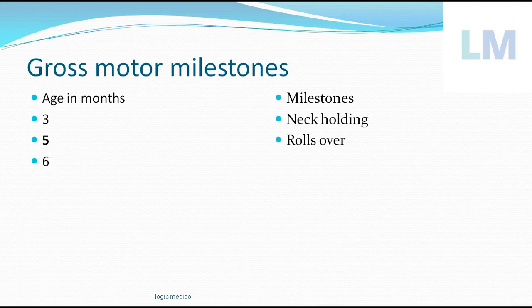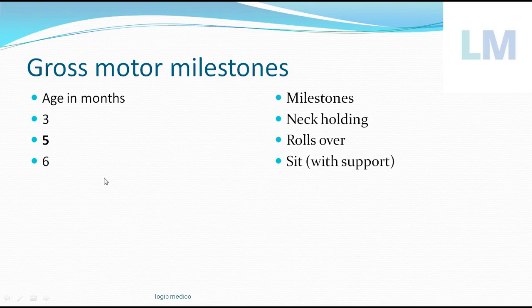Next, at the age of 6 months, the child is able to sit. So 6 months, 6 for sit. How to remember? SIX 6, SIT sit. It's very simple. SI are similar, no? SI is 6, SAT is it. With support, obviously, the child supports its body with its hand.